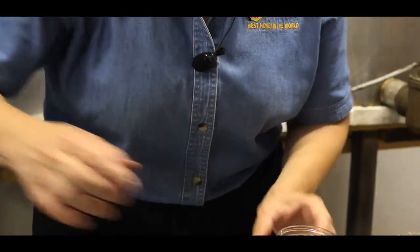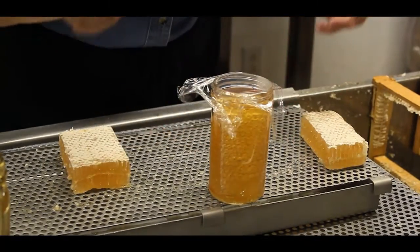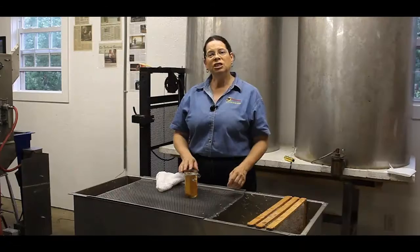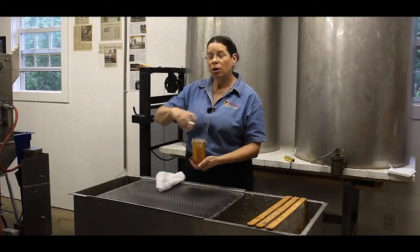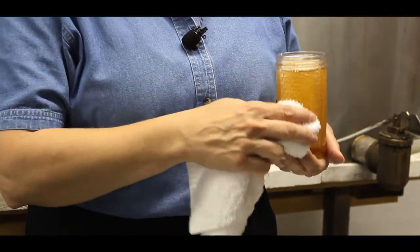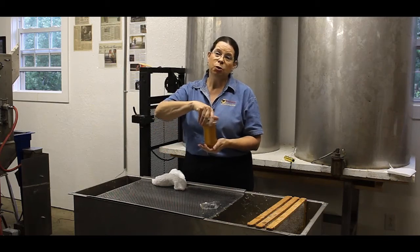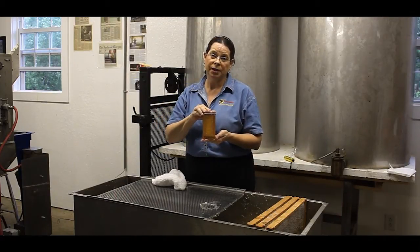Next, I place saran wrap over the top of the jar and the lid. Just before you enter your honey into the show, remove the plastic wrap on top of the jar. Then wipe the jar down with a soft cloth. If possible, use gloves when handing the honey to the recording secretary for entry.